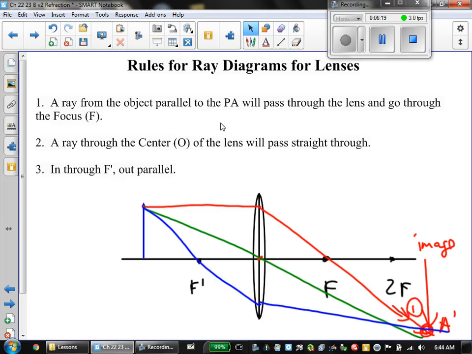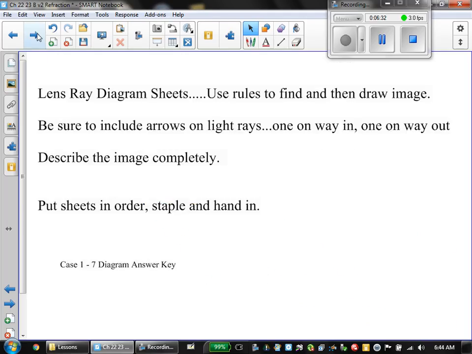The rules are the way we figure out, if I hold the lens here and hold an object here, the image will be bigger, inverted, real. We can describe all the various cases. So online you can download the lens ray diagram sheet, and you can go ahead and do those. Take a ruler. You do not need to use a protractor. Just take a ruler and use the rules I just showed you. The cases are identical. There are cases 1 through 7. 1 is done for you like it was done before. The tricky cases are 5, 6, and 7, where things act strangely. You want to describe the image on there.